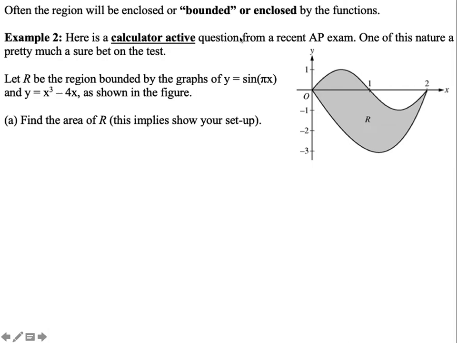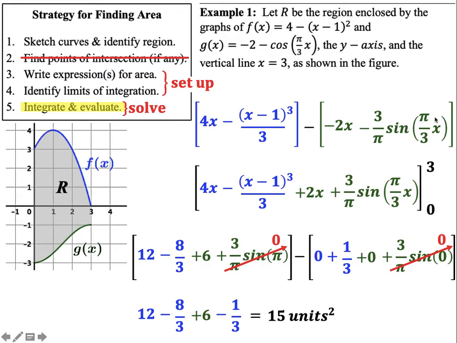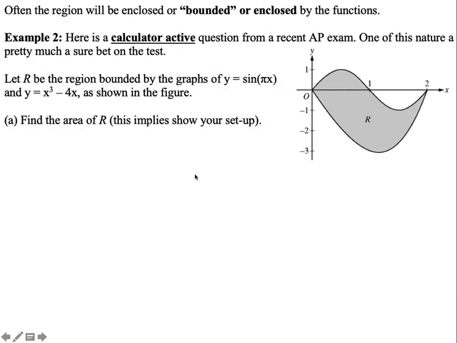this calculator active question. I can't remember the year this was from. I think it was like 2016, 2017, so pretty recent. And a question like this is a sure bet on the test to ask you to find the area between two curves. Whether it's by hand or on a calculator, that's pretty much a crapshoot. But it's a sure bet that they're going to ask you to do one of these on the free responses. And it's a sure bet it's going to involve a chain rule on the integration if they make you do the integration, like this here, where we had to divide by the pi over 3, that sort of thing. So we've got to put those in as much as possible to get you really comfortable with that.